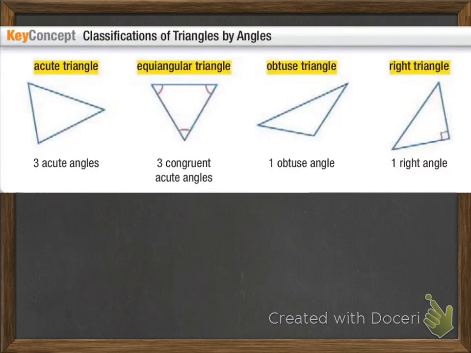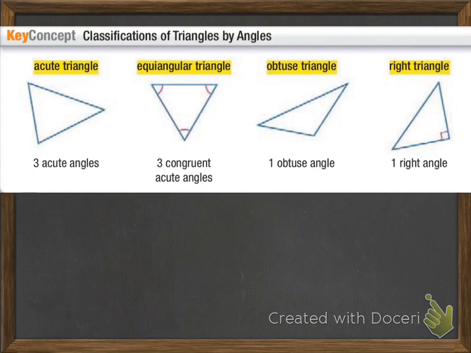So how do we classify them? Well, the first way we can classify triangles is by angle measures. The first type we have is an acute triangle. I would highly suggest pausing this video if you have to write these down. These are 4 classifications that you'll need to know. We will probably do a Kahoot next class, just so I can check that you can classify these triangles. So acute triangles are simply 3 acute angles.